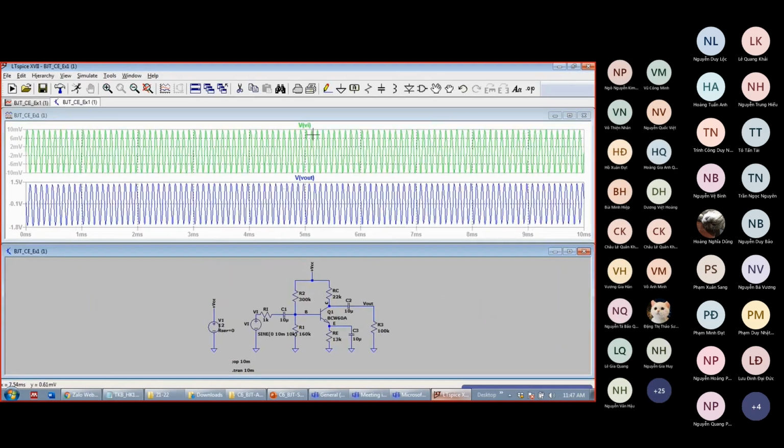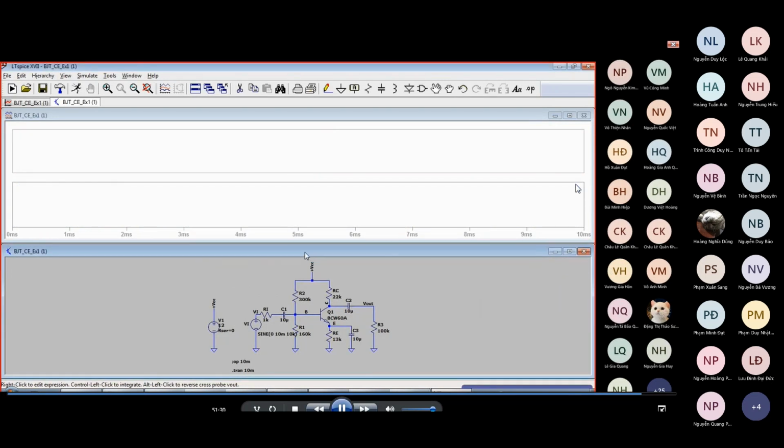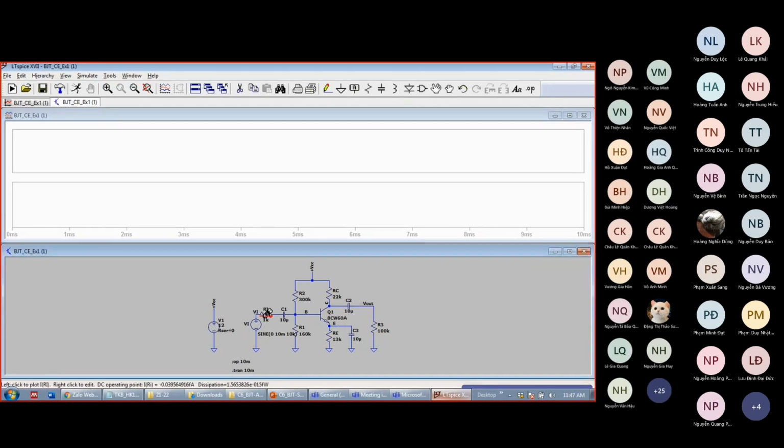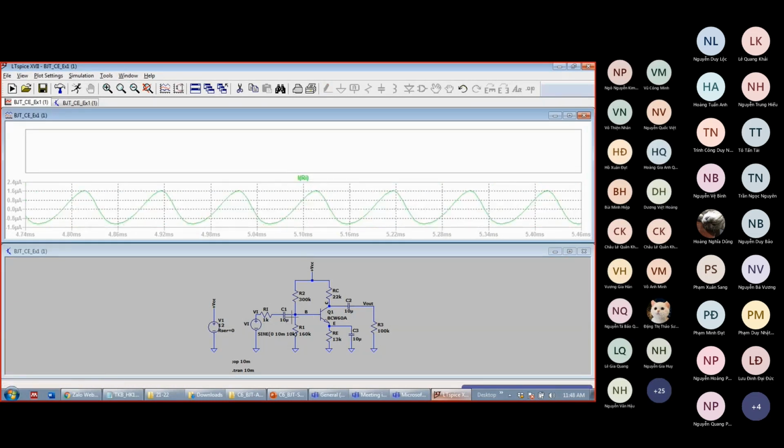If you want to verify the current gain, for example, you should measure the input current. Okay, so in this case, I will measure the input current here. The input current is the current supplied by the signal source, that means the current running through the internal resistance Ri. So I measure the current by using the current probe here, the current running through the resistor Ri. Okay, so you have the current I through Ri as the input current. You can see that it must be very small. Of course, it's the current at the base, so it's in the order of microamperes.